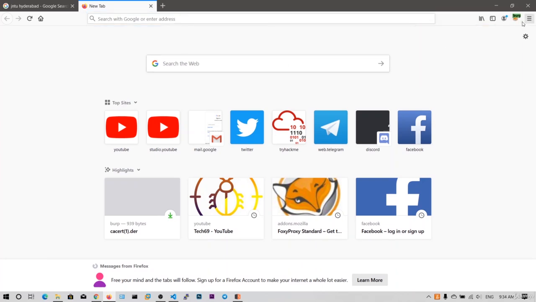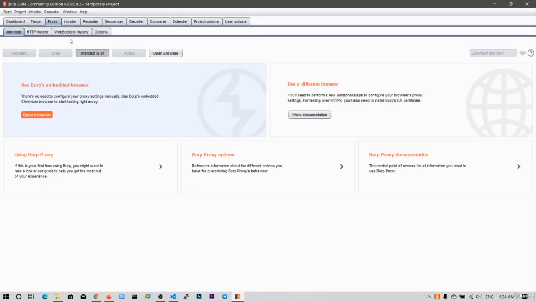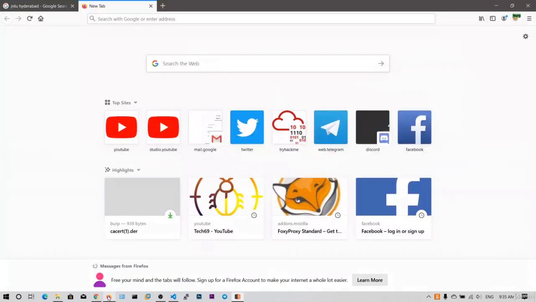So we have installed FoxyProxy from the previous video, and I have just turned on this connection to Burp. As you can see here, let me click on this intercept off. What intercept means is, if intercept is on, the browser request will be displayed here, and you can edit it as you like, and then you can send it to the web server. So let me show you.